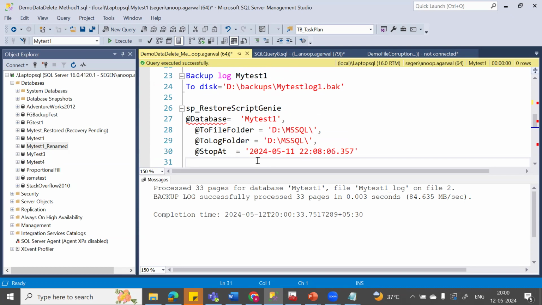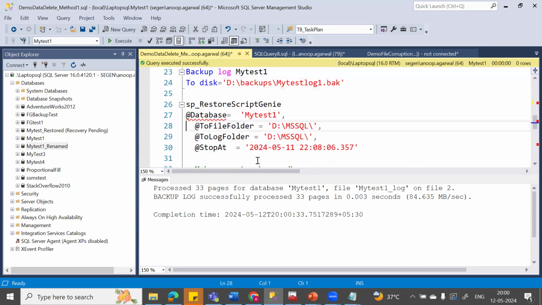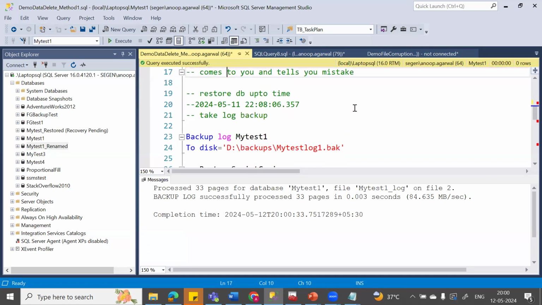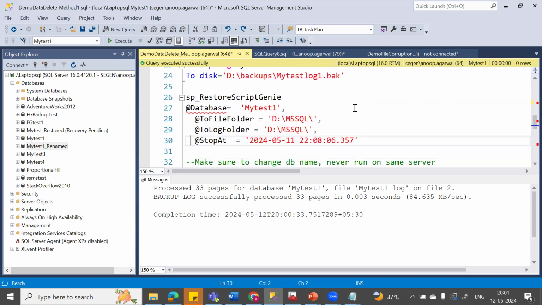I will just generate the scripts from here and give this value a STOP AT. So this is what you need to give. I'll just copy it from where I had copied it, and put it here. Okay. Control V, and let's run this.